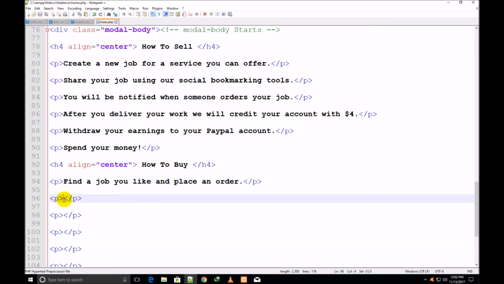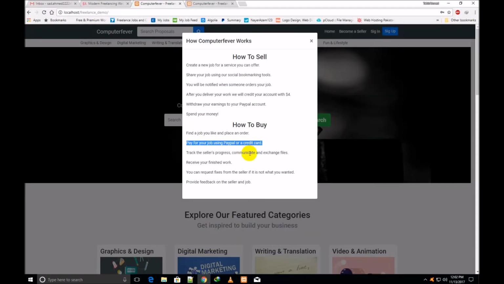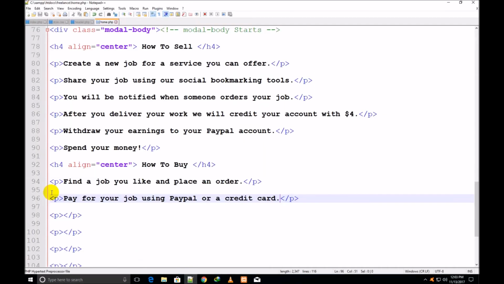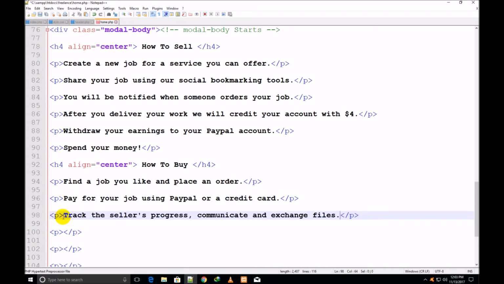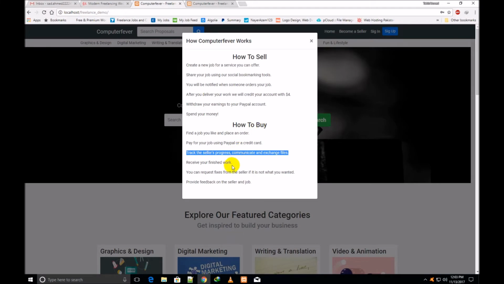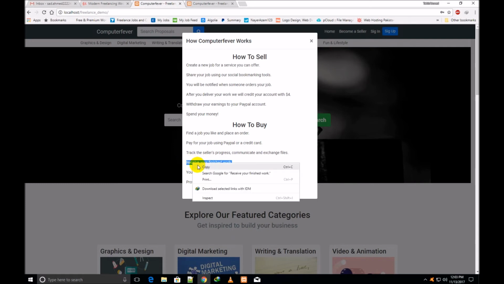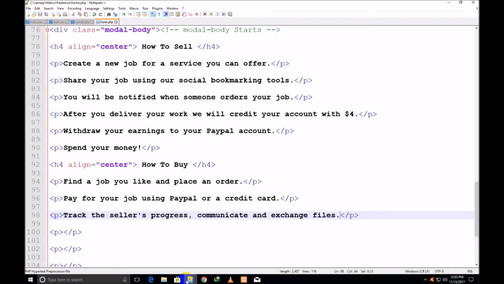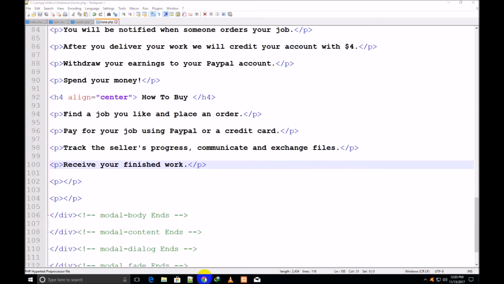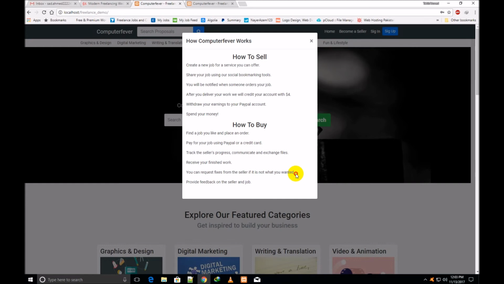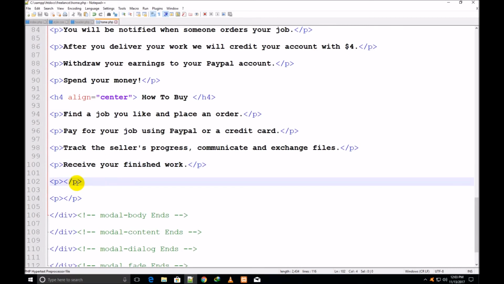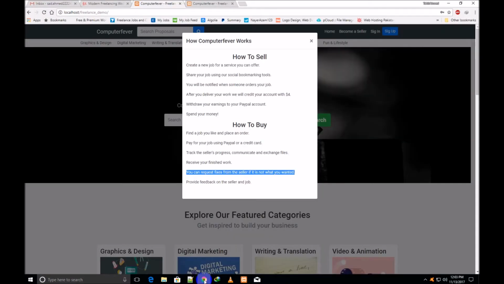Now copy the second one, paste it here. Now the third one, paste it here. Fourth one, and paste it here. I copy it and paste it here. Now the last one is remaining.